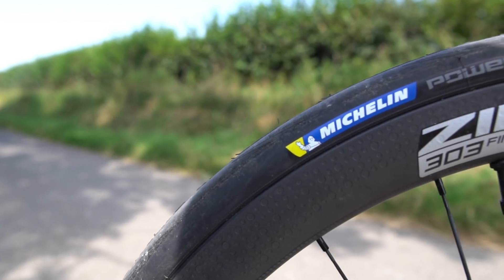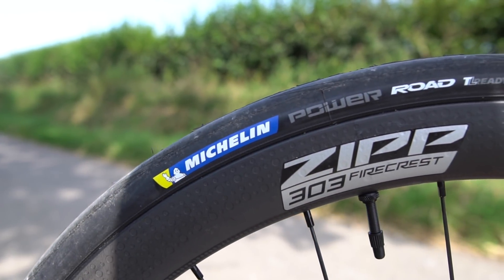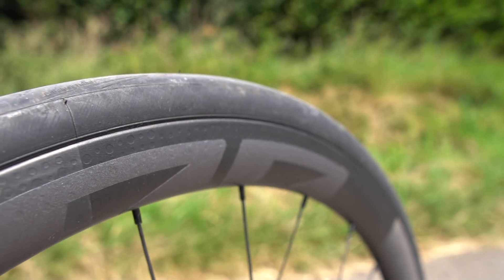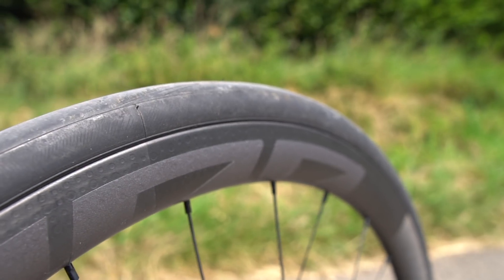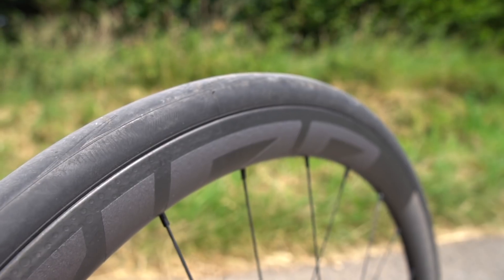There are downsides to a wide tyre, of course. They're heavier — more rubber and material than a narrow tyre. And the aerodynamics of a wide tyre probably won't be as good as a narrow tyre. But we're seeing improvements in rim width and rim design tailored around wide tyres, like the new Zipp 3035 crest. A wide tyre on a wide rim is key to reducing that aero penalty you get by putting a wide tyre on a narrow rim.